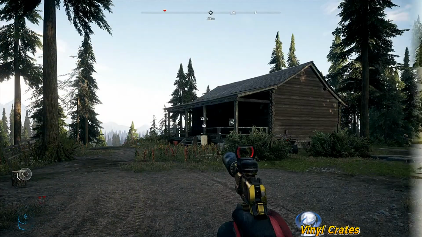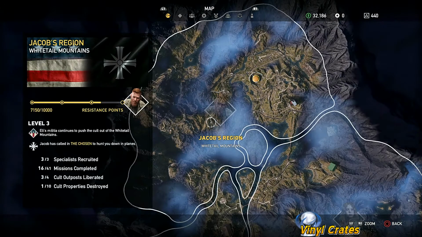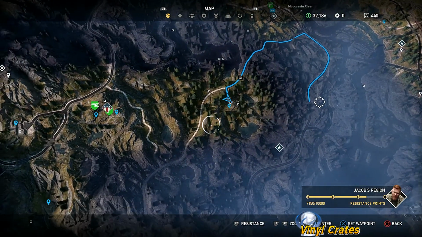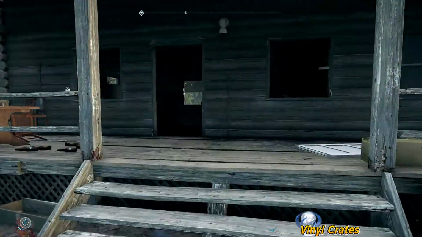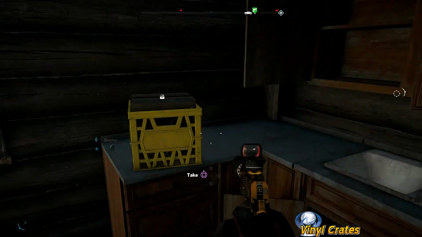There we go. Okay, next one is the Redtail Cabin. There it is right there. And it is in Jacob's region. Again, not difficult. Walk in, pick up.